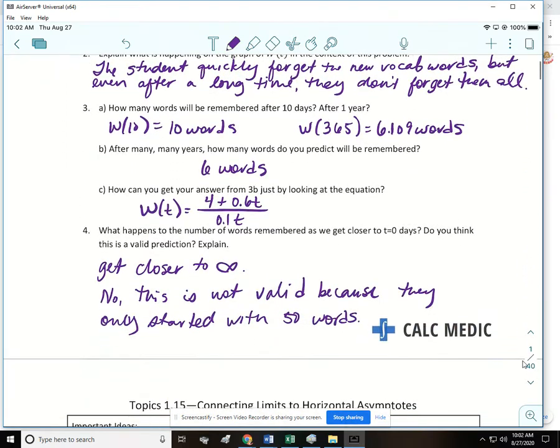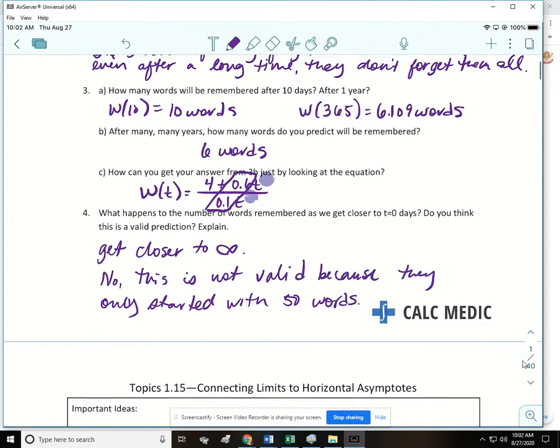And we can actually find the horizontal asymptote by looking at the function. And we'll review this on the back, but what you do is compare the degree of the numerator and the degree of the denominator, and they both have a degree of 1. So when they're equal, what you do is the leading coefficient of the numerator divided by the leading coefficient of the denominator. So 0.6 divided by 0.1 is going to give you 6, which is the horizontal asymptote.